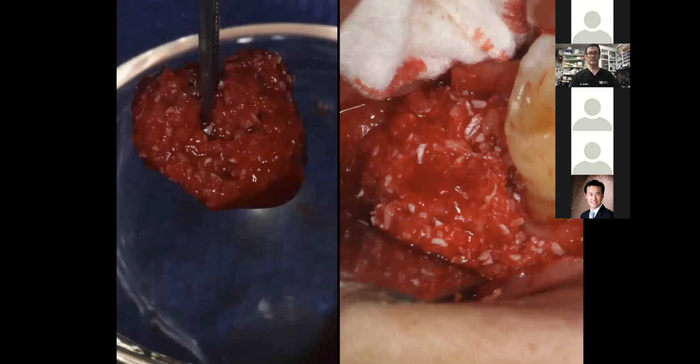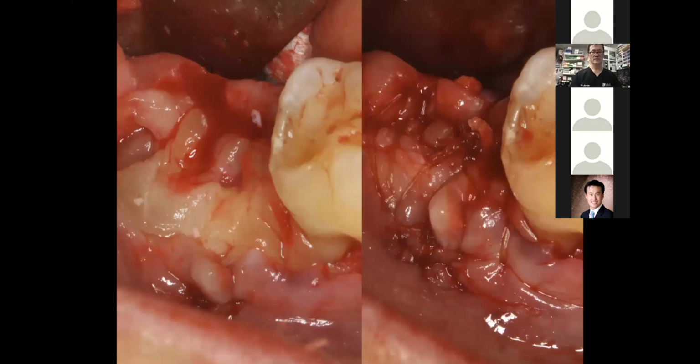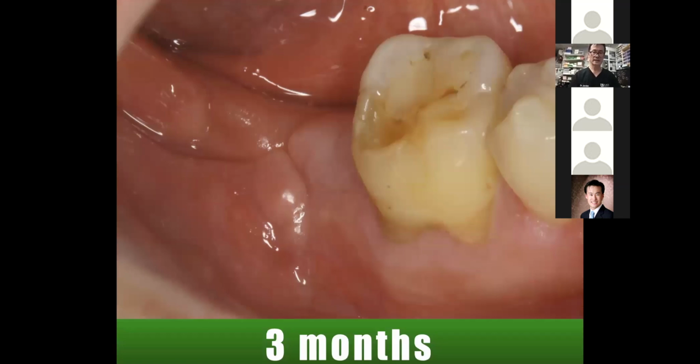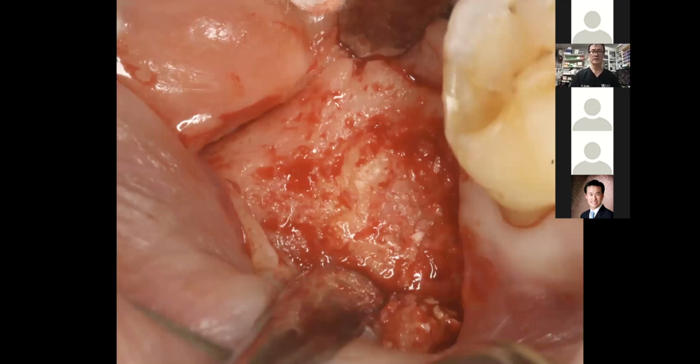So we're doing lots of things here. This is such a large hole, I had to graft it, had to come back in another time. CGF, concentrated growth factors, I'm sure you guys are familiar with this. Let it heal. 3 months have passed, and the soft and the hard tissue is adequate. Now I go in, sure, bone is of good quality. But here's a problem. The bone is at a slant. The lingual peak is taller, buccal peak is lower.